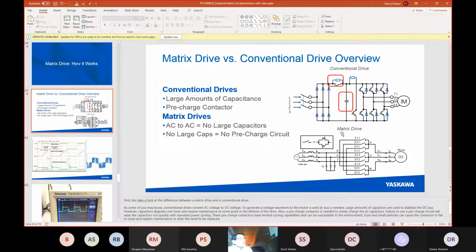Positive rail, negative rail, and somebody tell me if you can see my cursor. Yes. Okay, thank you.